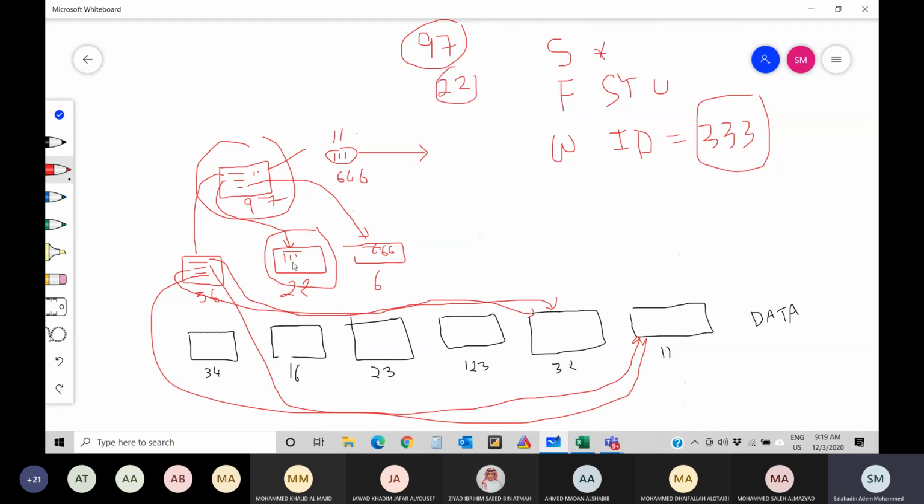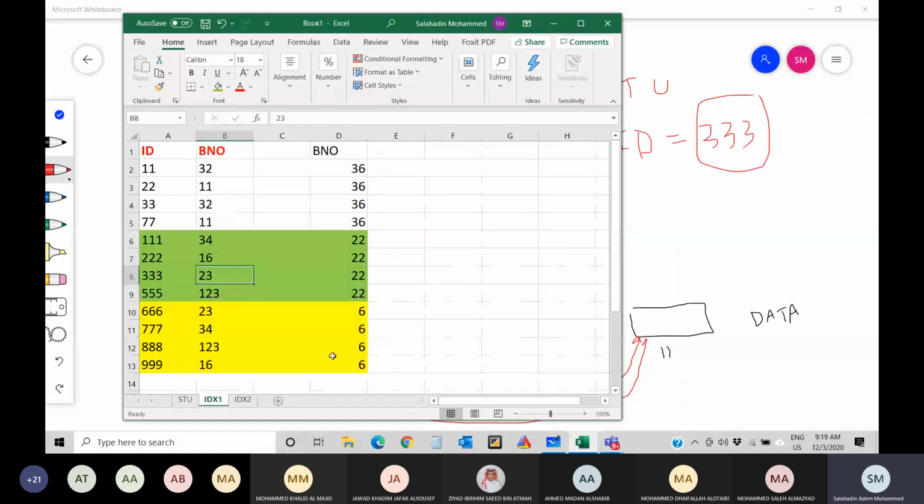Now you go and search block number 22, you are searching for 333. It will tell you exactly where 333 is. Is it here? Is it here? هتعرف من هنا. ايش عندي في block number 22؟ عندي 4 values. And I'm looking for 333. So 333 is here, but which block is it in? Block number 23. So I will go to block number 23.